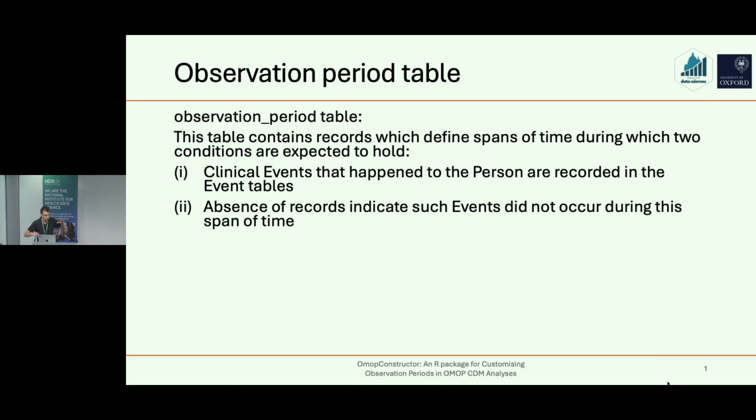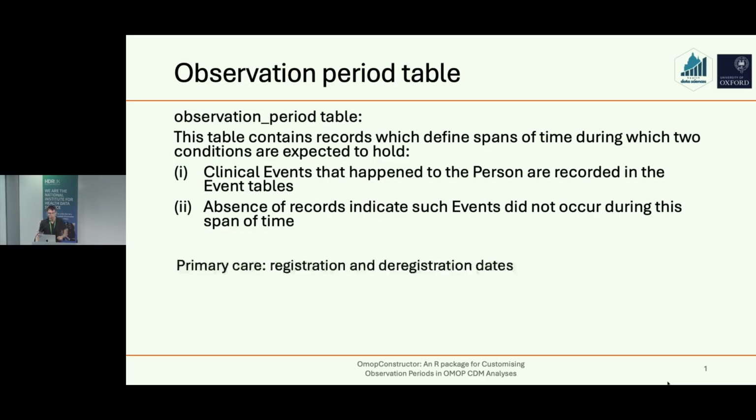So first of all, what's the observation period? This is the documentation from the OHDSI official website. Basically, it says that the observation period defines the time span per person where two expectations are meant to hold. First, that anything that happens is recorded, and that if it's not recorded, it did not happen.